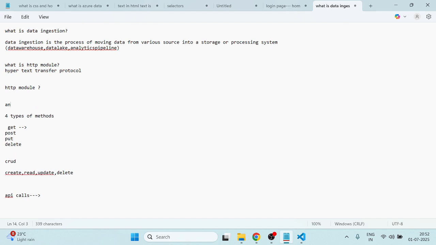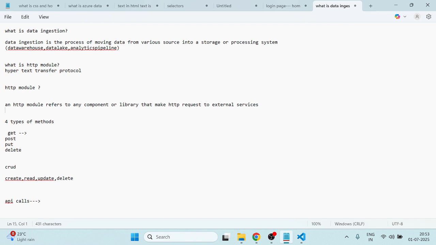An HTTP module refers to any component or library that makes HTTP requests to an external service. Okay, so in the module this will happen.